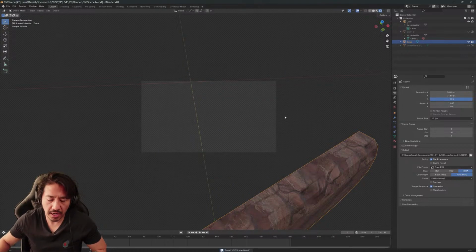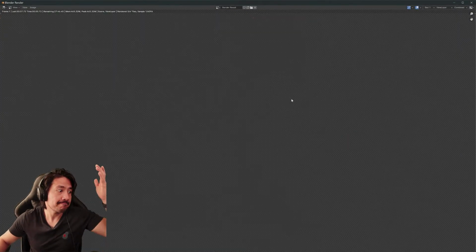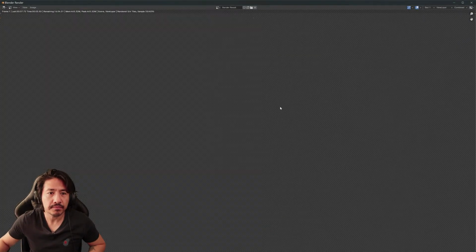Okay, so now that it is saved, Control F12 and just wait for the render. Okay, cool. So I will, oh my god, is it actually rendering or is it going to take like forever? Remaining 20 minutes.